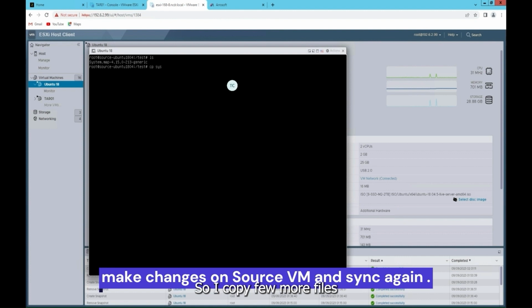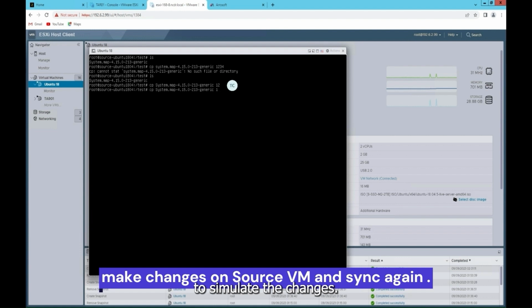So I copy a few more files to simulate the changes. Now I recopy a few files.